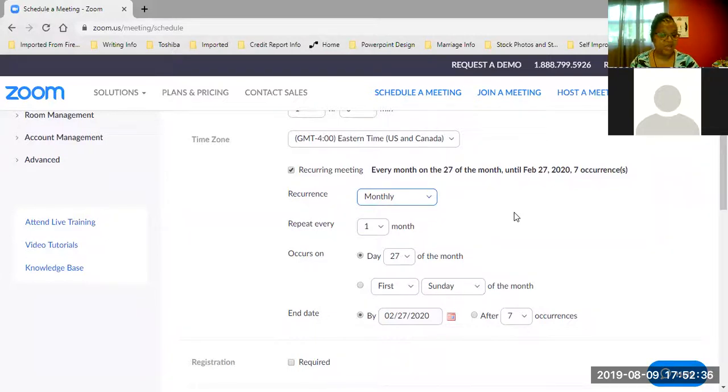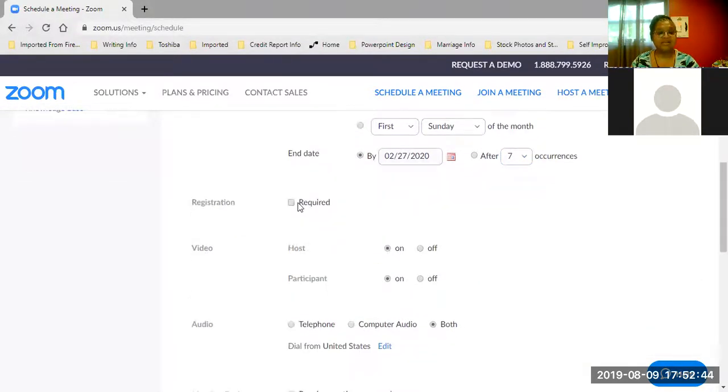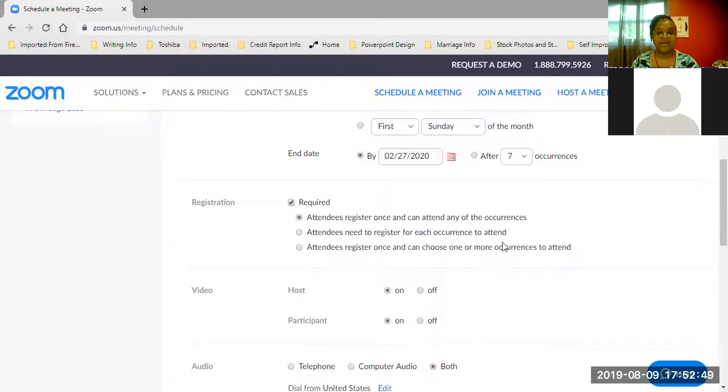And then, exactly. And so if you want people to have to register for the meeting, yes, I would love them to, because we need to know who we're waiting on. Okay, so you hit registration required. And then you can kind of choose if they need to register each time, or they just need to register once, or whatever.